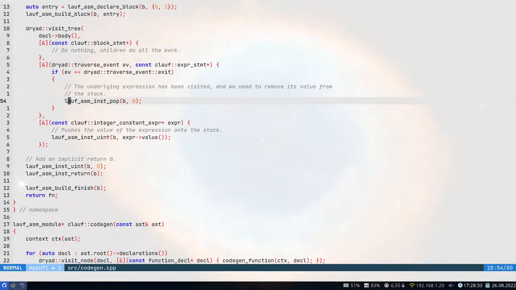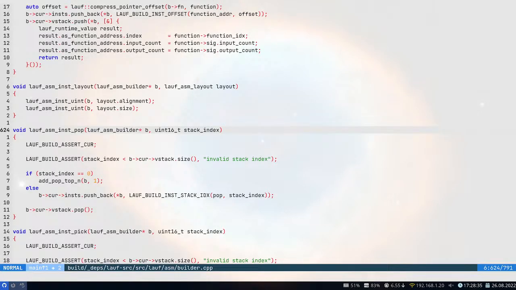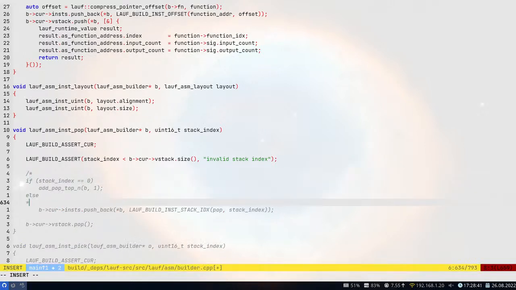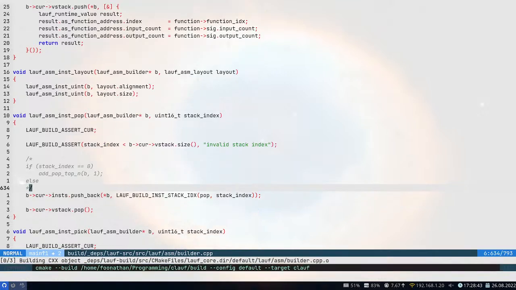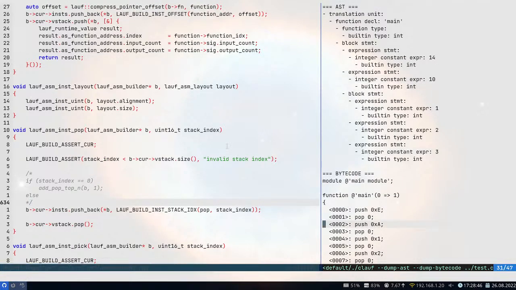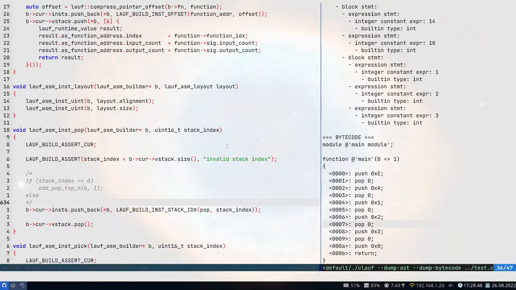Let me actually jump to the source code and simply hack constant folding away. Now we actually see stuff. I've just removed constant folding, which means that now we see that we push 0xe, which is 14.